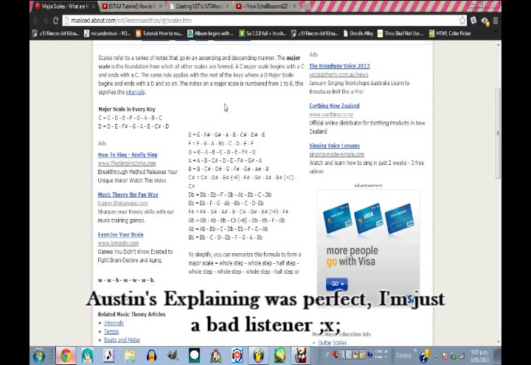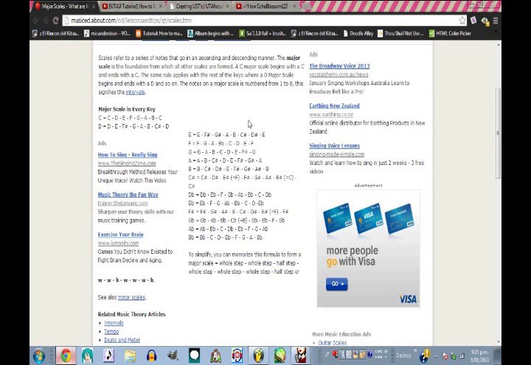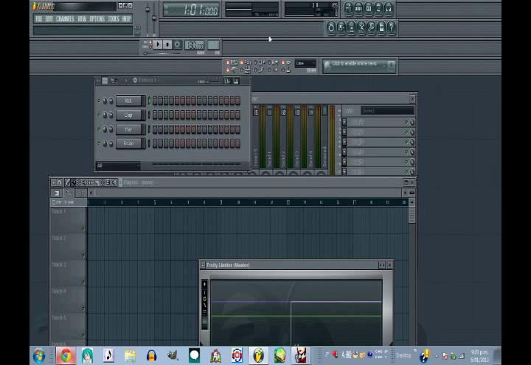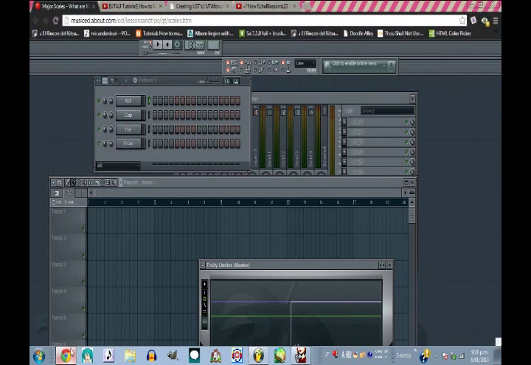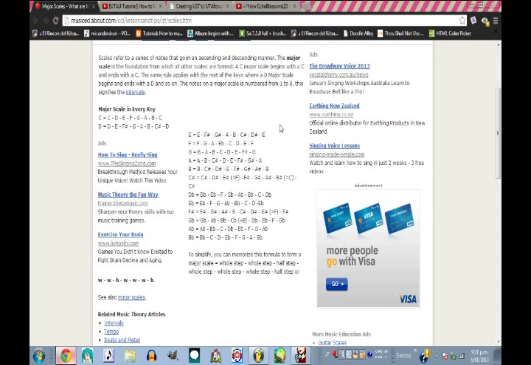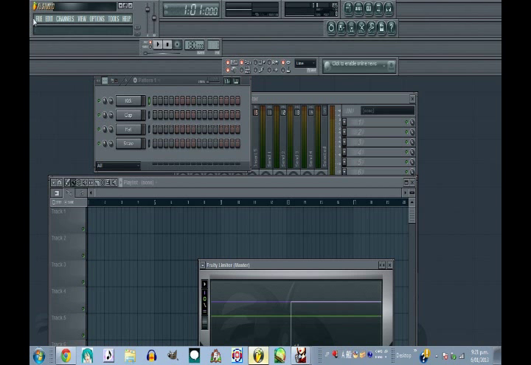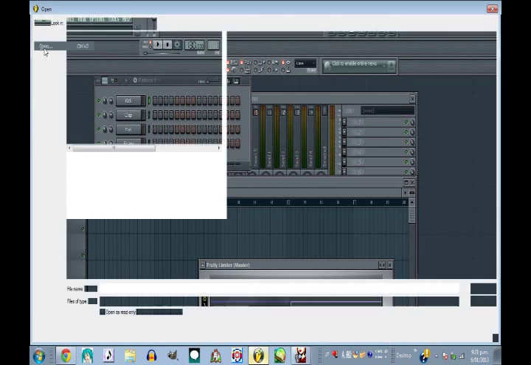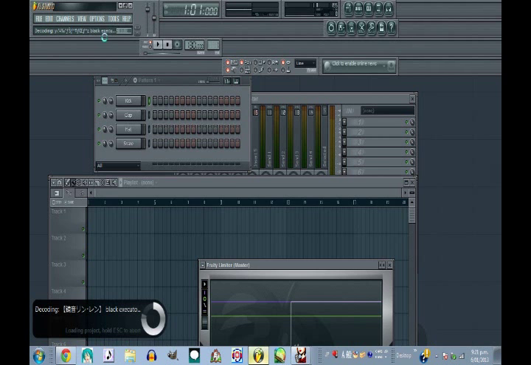Sort of, not really. But basically, first of all, after you've made the main part of your MIDI, you go through and figure out what notes are in the song. Let me just load this one, Black Executor.